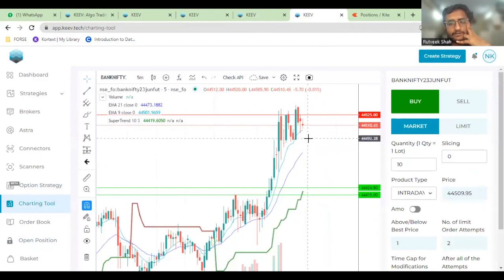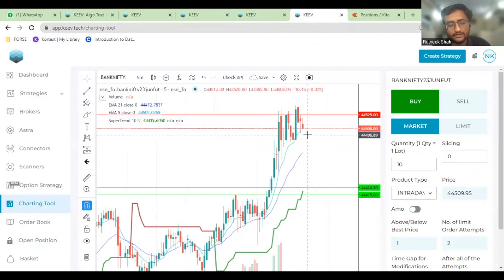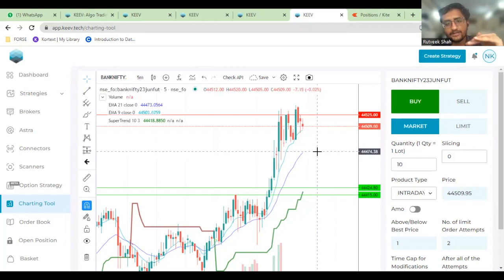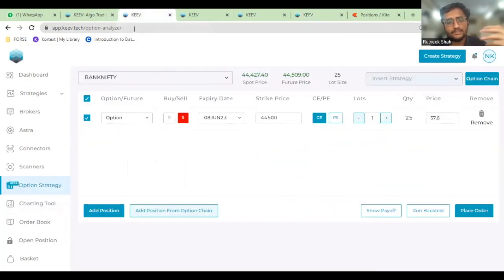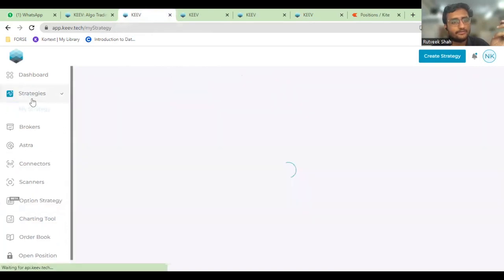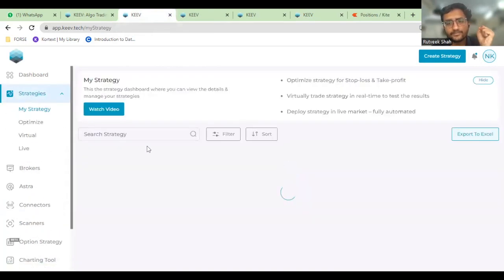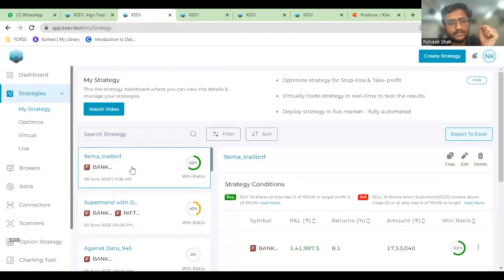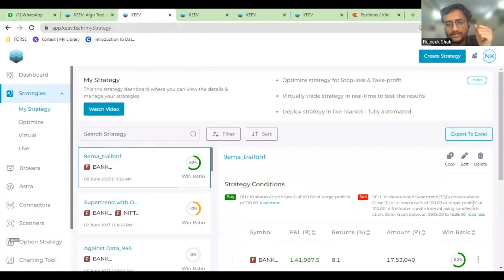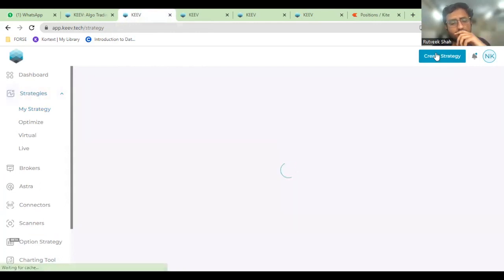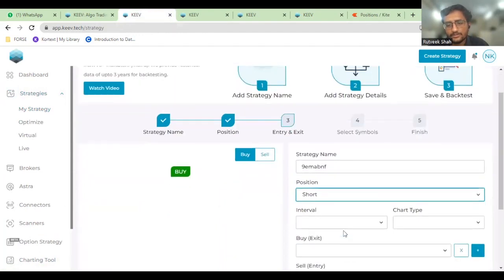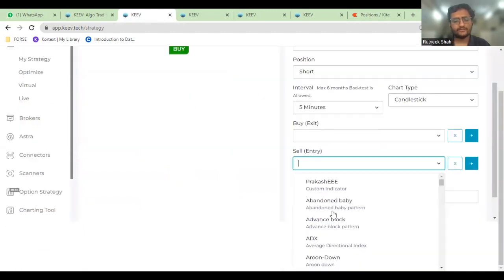Now, the point of automation is that you don't need to wait for the 9 EMA candle to be broken. You can automate your trade here. We want the exposure to the bearish sentiment, and we can get that exposure from the tool. As we saw from our strategy maker, we can either make a 9 EMA or a super trend strategy. We have currently made a super trend strategy, and we'll make a 9 EMA strategy as well. We want the exposure to a short position here, because we are looking for a bearish signal, so we want to enter our trade when the 9 EMA is broken.